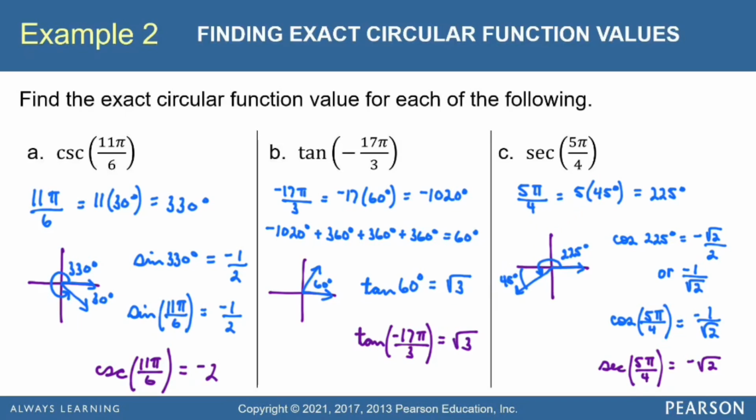So that's not a coincidence. That works every time. So when you look at the angle in radian form, you can right away see what your reference angle is going to be, and that can save you just a little bit of extra work and maybe help you prevent some careless errors too.